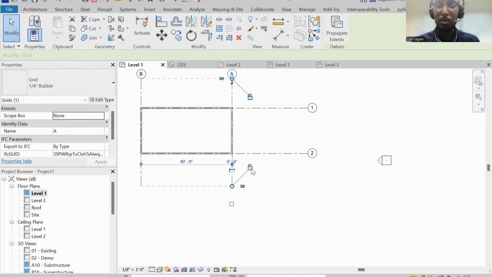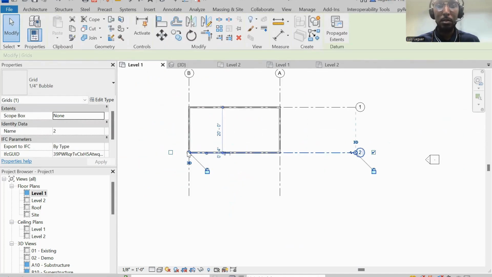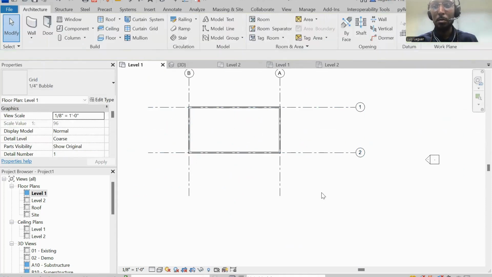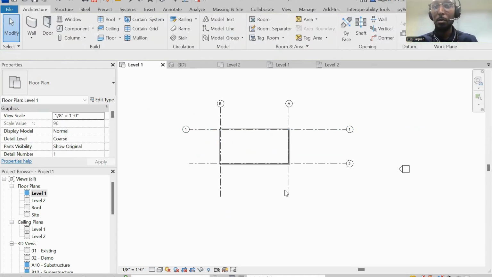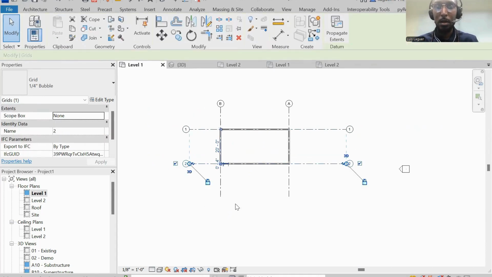So now I have my grids, and you see these grids are also linked together with this lock tool. So whenever I adjust any of these grids, it's automatically going to adjust the length for both of them because they're locked together, and that's what I want. Same with this one. These are locked together too. So if I click on this circle and pull it out, the grid is going to extend both ways, right? And I also have the option, if I want to, to click this checkbox and it will show me on the other side whatever number or letter it is, right? So I can click the checkbox, we got 1 and 2.